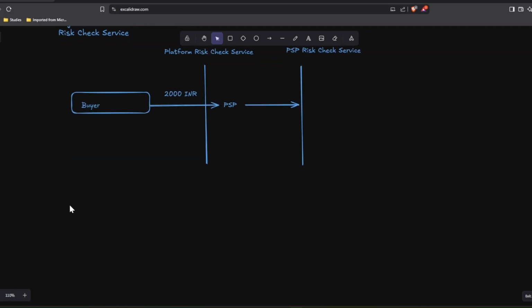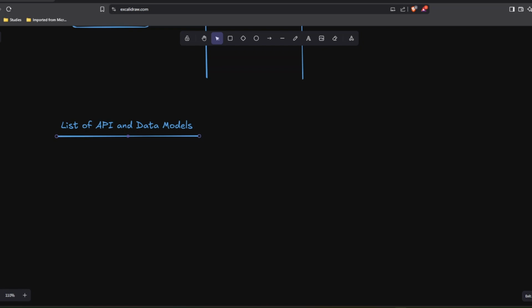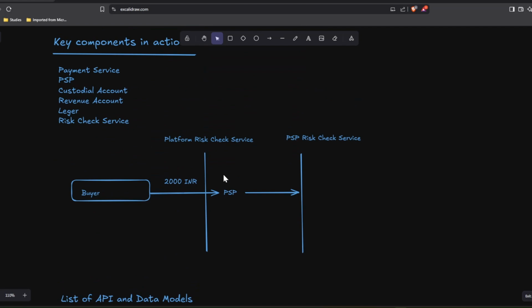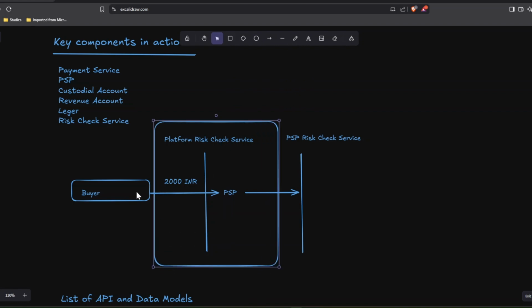So now the next step is to concentrate on what our API endpoints will be and what our data model will be. As I am writing this payment service, what will be the API that the buyer will call? The PSP will definitely be a different endpoint because it's a third party, the payment service provider. But for my platform, what are the APIs that I am going to design? Let's concentrate on that, and we will also touch upon the data models.